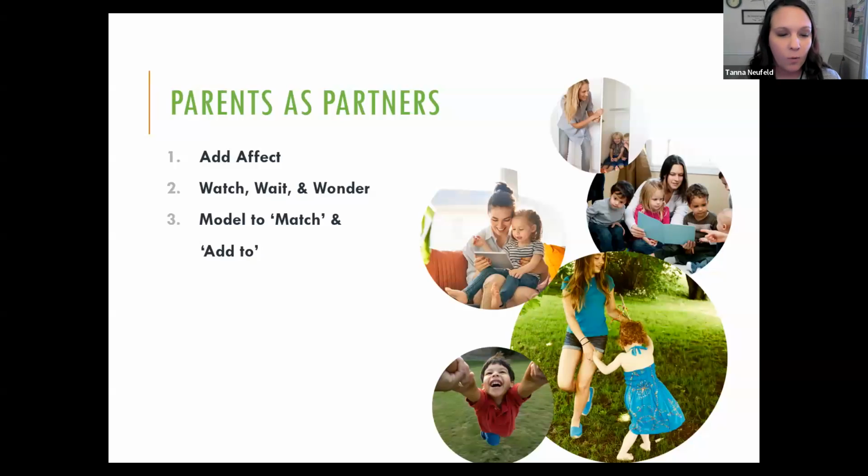The second strategy here, watch, wait, and wonder, is kind of like Hannon's observe, wait, and listen. It's the same idea, remembering that we need to help our families know that every AAC model starts with the child's signal. We need to know what that child's already saying in order to know what we should expand on. So we're going to remind our families during those activities, we want to always be watching that child, waiting for them to initiate. Kids are always doing something, even if they're not communicating directly to their parent, they're making a move, they're doing something during an activity, and that family needs to be coached to recognize that as intentional and to respond to it in a way that keeps the interaction going.